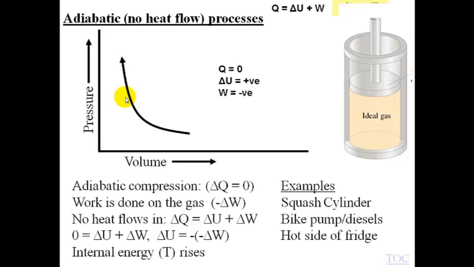And the hot side of a fridge. Here we have a compression behind the fridge. So when the fluid goes onto the back, outside the back of the fridge, there's compression. So that heat is basically concentrated outside the back of the fridge, and then it's able to flow away from the back of the fridge.